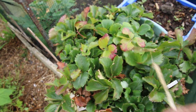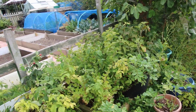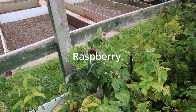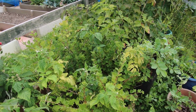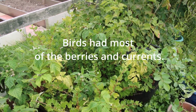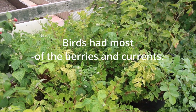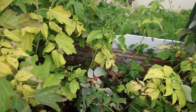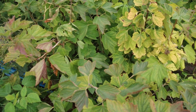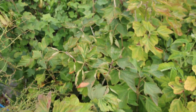They're still kind of coming. And then the berries, the raspberries are just beginning to come. Look, gooseberries were almost a failure this year. The birds got to them long before I did. I like them to ripen, but the birds don't mind. They'll eat them like they are. But anyway, we're getting some raspberries, so I'm happy with that. And the red currants were much the same, and the black currants were almost a waste of time.